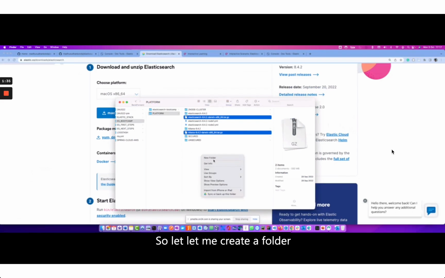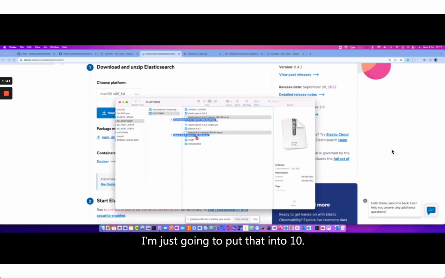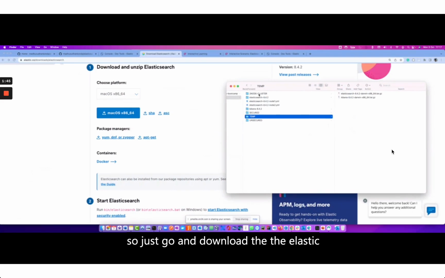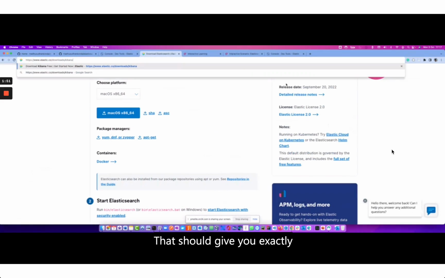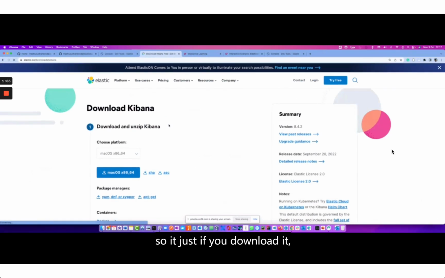Let me create a folder here so that you'll understand what we are doing at the moment. I'm just going to put that into temp. Just go and download Elasticsearch, as well as change that to Kibana, and that should give you exactly the same copy, or get the Kibana link.